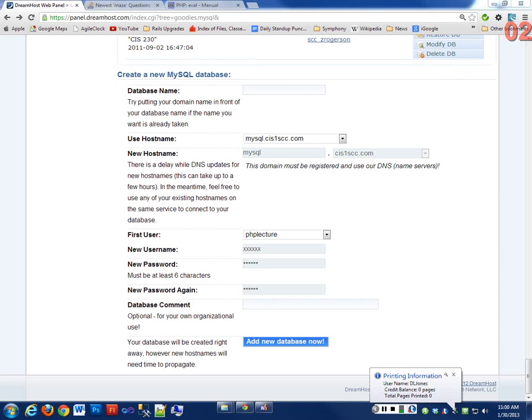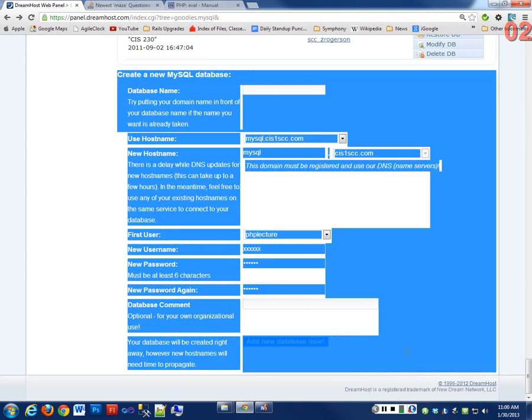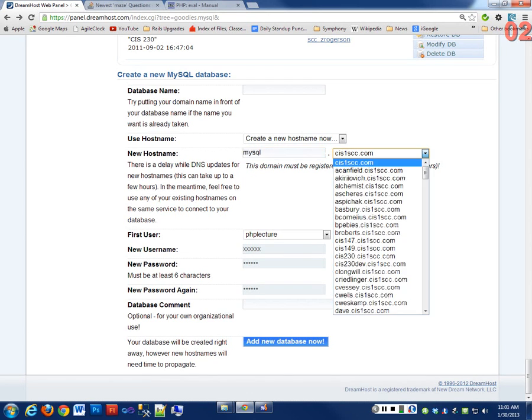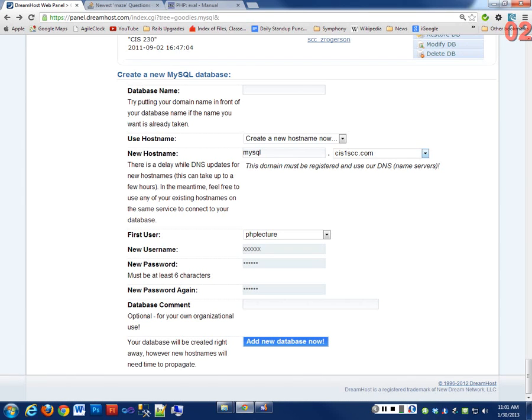All right, for those that don't have these already, you're basically getting this page. I have used a host name because I've got a bunch of them. Or we can create a new host name now, which in my case I would do this, and this is what you guys see. You put some name of your database. This is the name of your database at somedomain.com, whatever your domain is. And that can even go to subdomains and things.